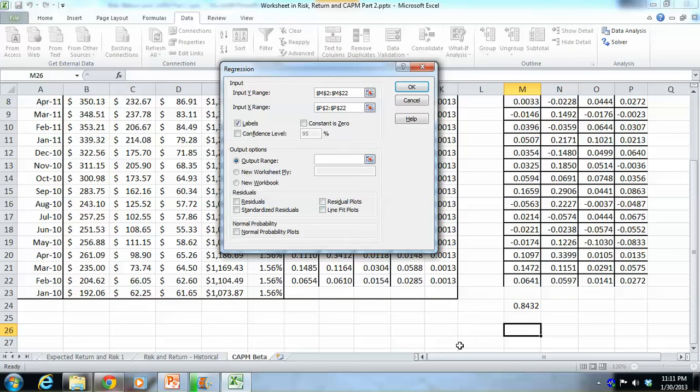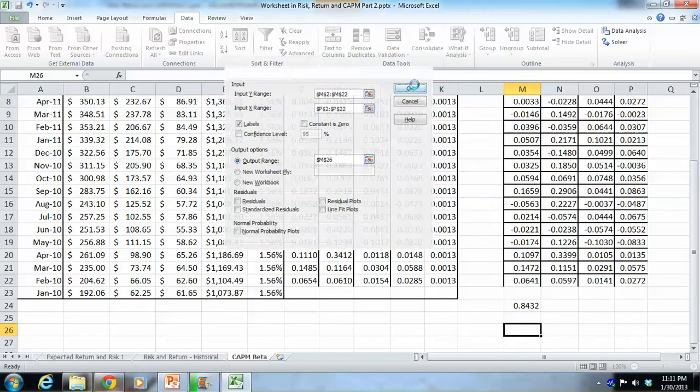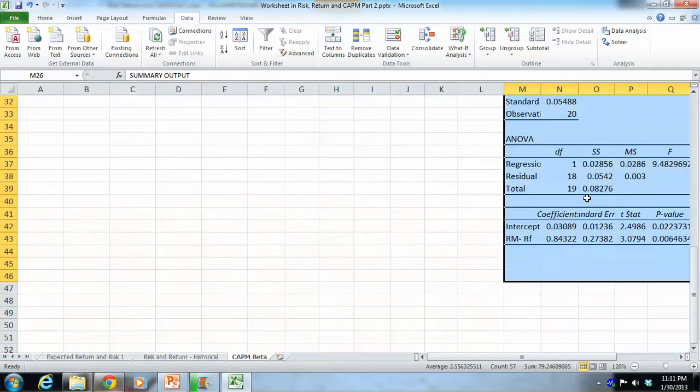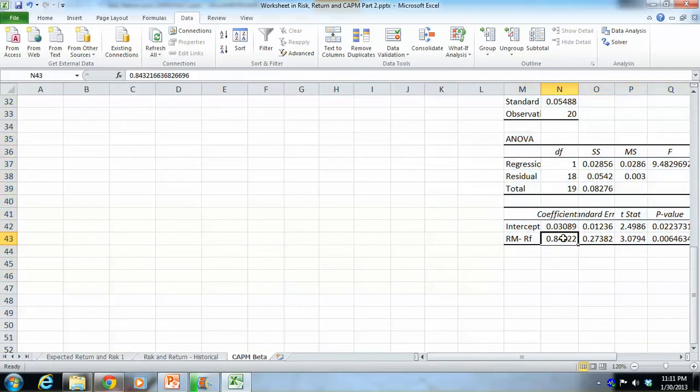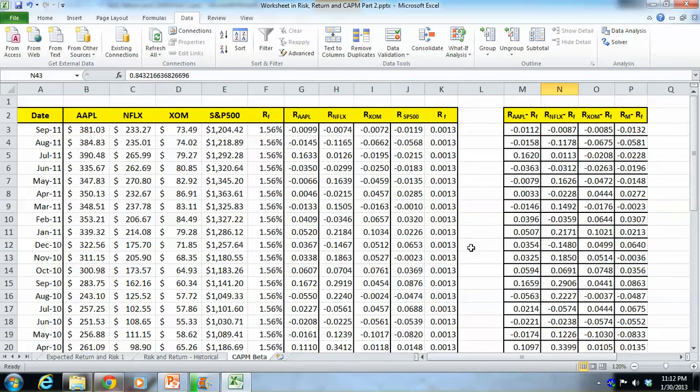Once you click here, you can define where you want to keep your output. Then click OK. There you go. So you have beta. This is the beta coefficient for Rm minus Rf. Okay, that means this is the beta of this security, Apple.